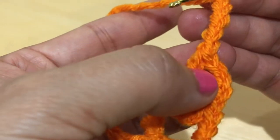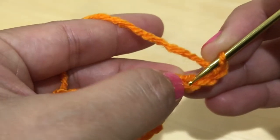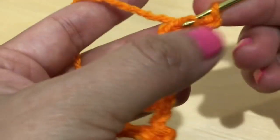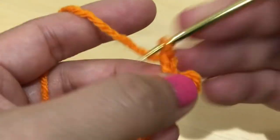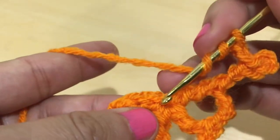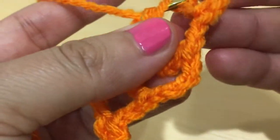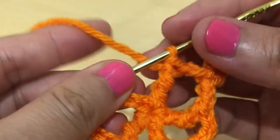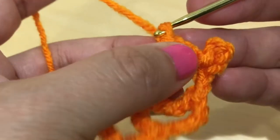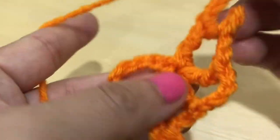Count 2 chains from here, 1, 2, this third one, you're going to create a picot, a slip stitch. Chain 2, 1, 2, treble crochet in the same spot. Alright, so you have 2 corners. Another V, chain 4, 1, 2, 3, 4. Treble crochet in the same spot.